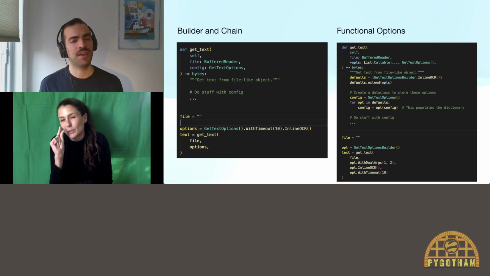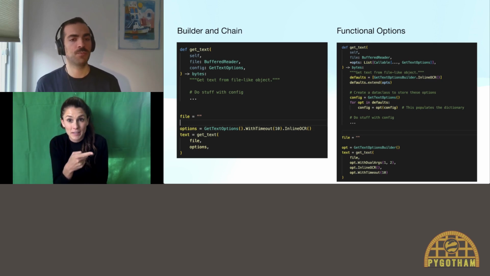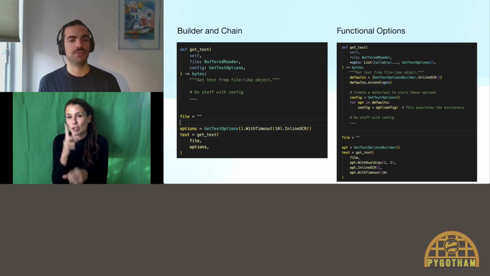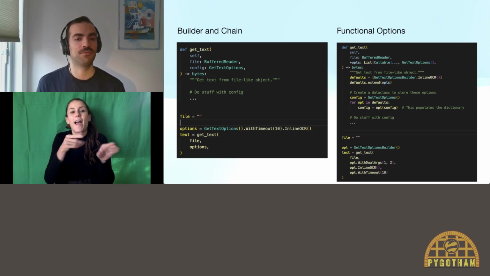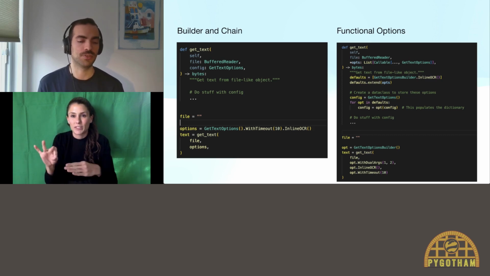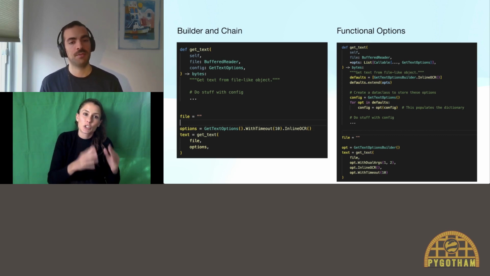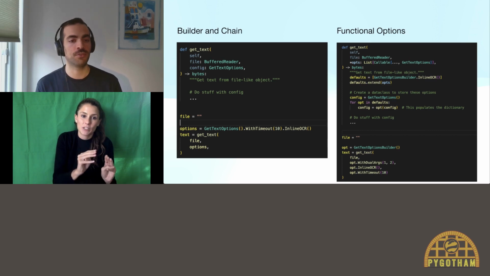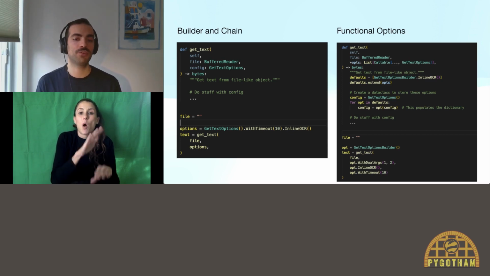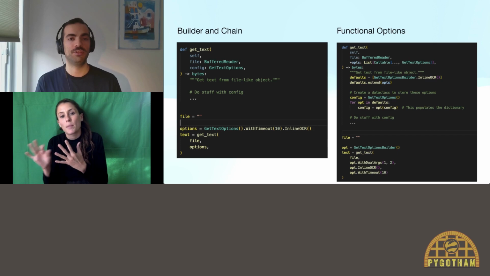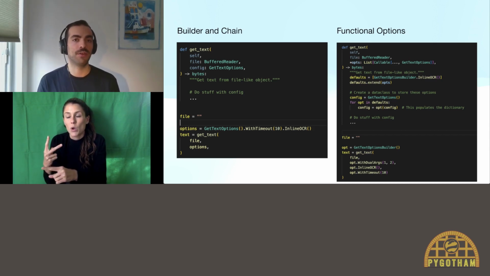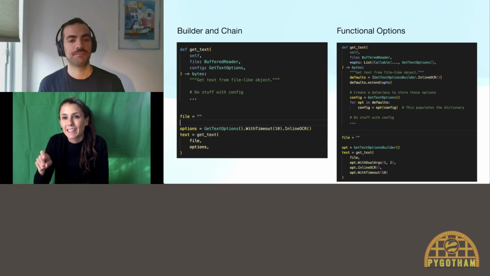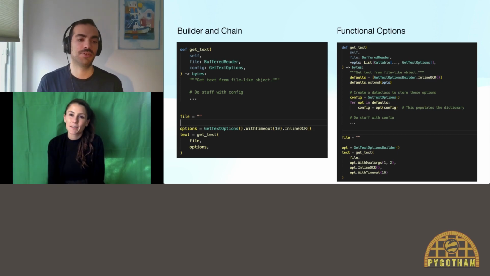But there is one tiny difference. Can you spot it? It's very hard to notice, because it only affects things after you call these functions. The builder and chain methods are executed on call, while the functional option builder only returns callables, which means that they won't be called until they're really needed. A kind of lazy evaluation, as you will.